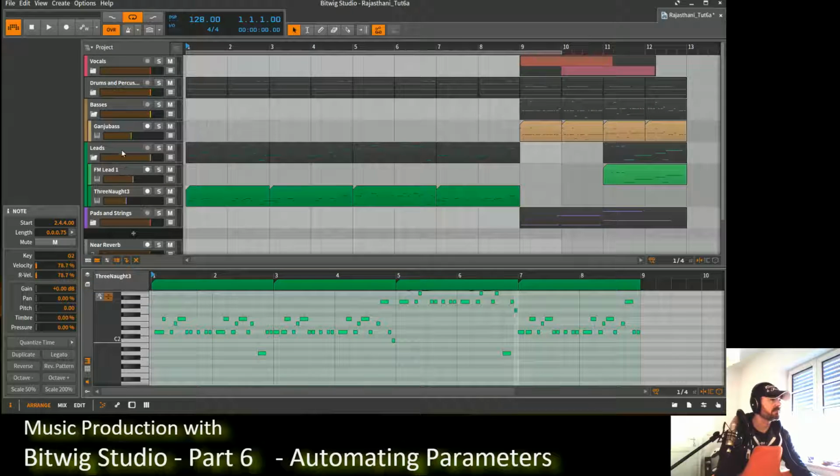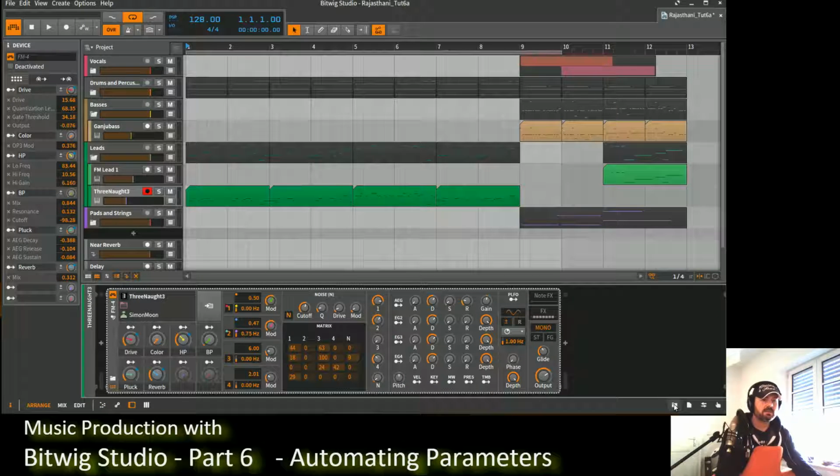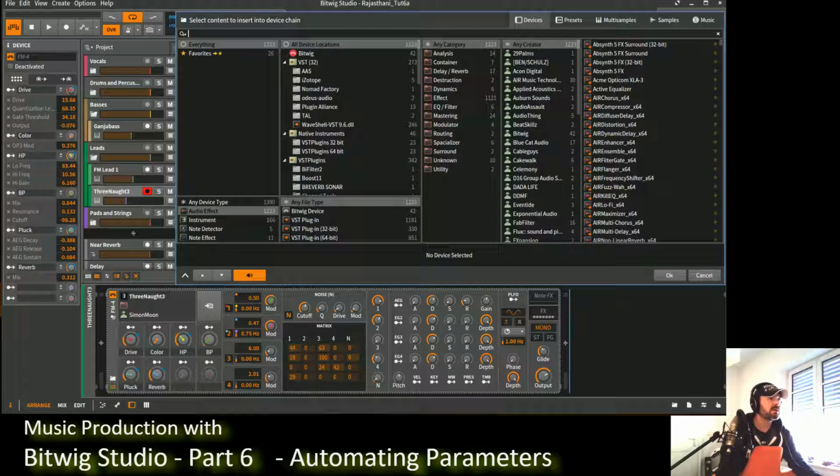Plus, I think the dynamics could be improved somewhat. Let's just make some touch-ups because I think it might be worth it. First of all, I would like to use a dynamics tool that Bitwig comes with already.